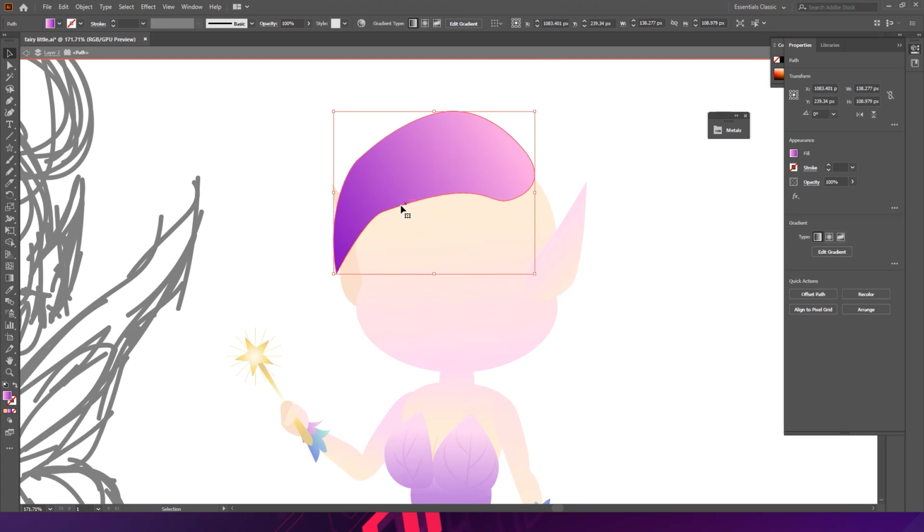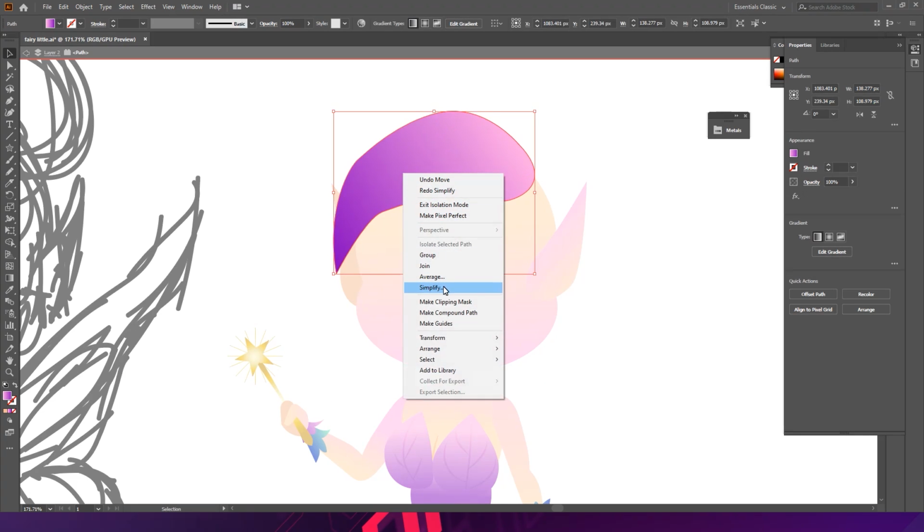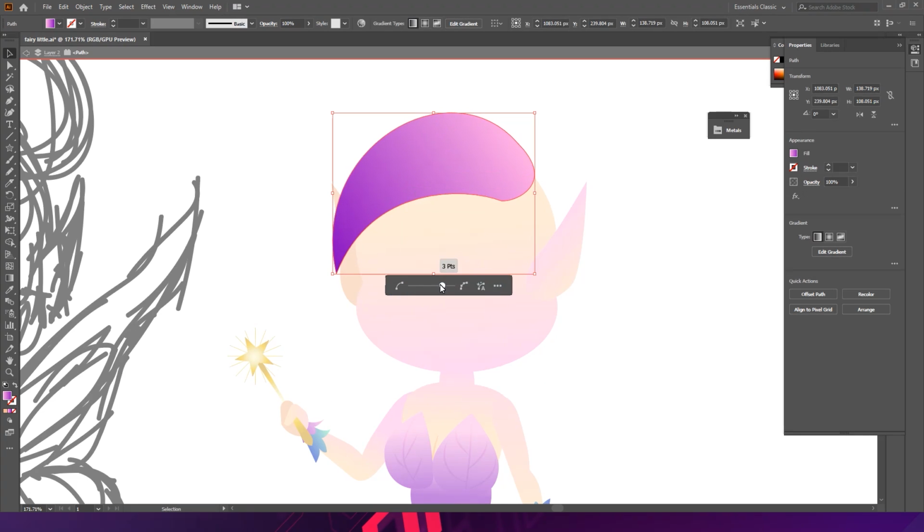I want to make it more curvy. So double click on this, right click on that, click on simplify and adjust this thing.